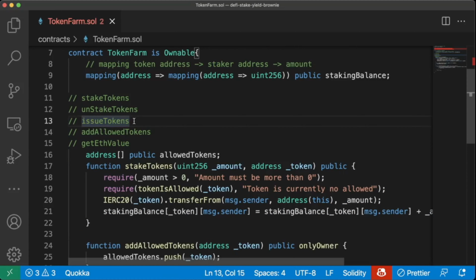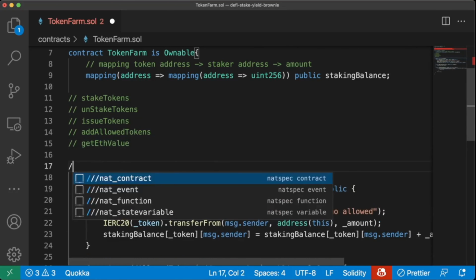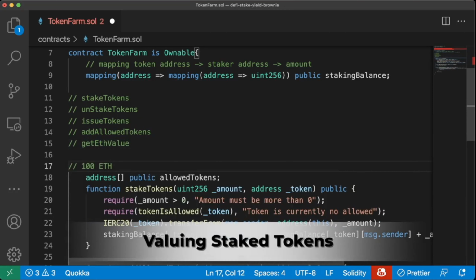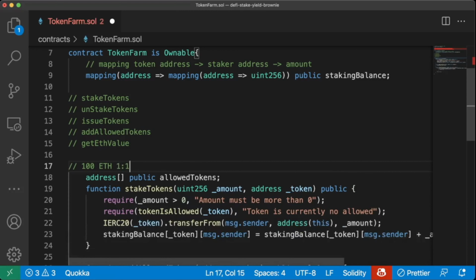Remember, this issue tokens is a reward we're giving to the users who use our platform. So we want to issue some tokens based off the value of the underlying tokens that they've given us. So for example, maybe they've deposited 100 ETH, and we want to do a ratio of 1 to 1. For every 1 ETH, we give 1 DApp token.